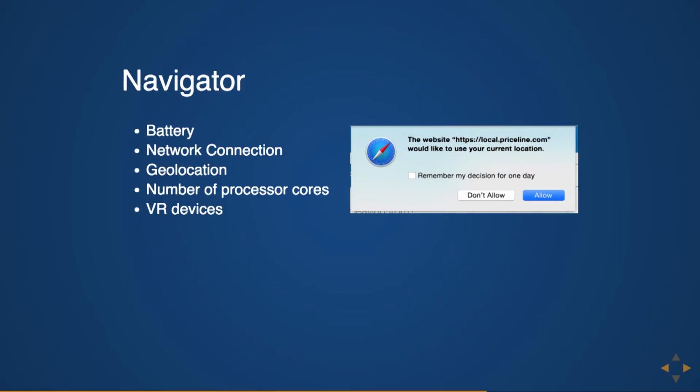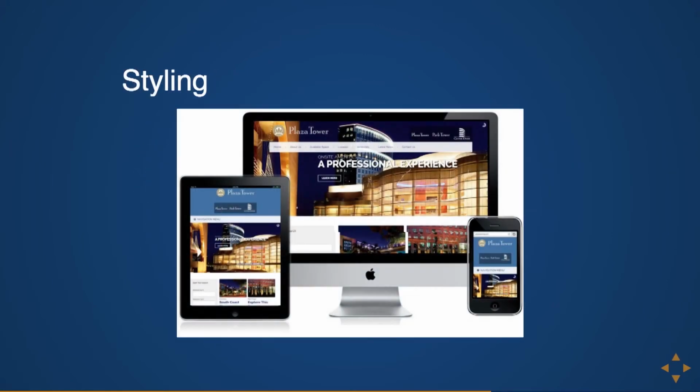You can see whether they got VR devices attached. You can make the phone vibrate, camera and microphone, all kinds of cool stuff. For styling, web styling has come an awful long way in the last 10 years, last 2 in particular. So we have Flexbox and Grid, which enable us to do all this cool responsive layout stuff. And there's a picture tag now. This allows us to say, well, if the device width is this, deliver this image.